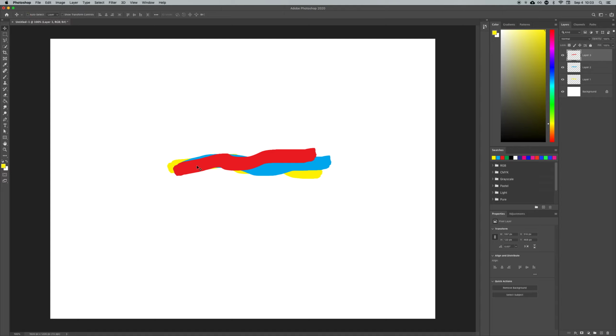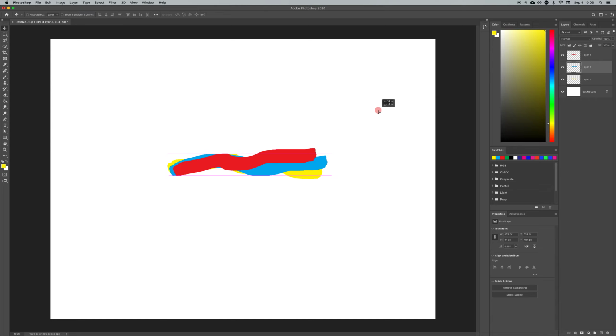You see now if I wanted to say grab a blue part over here, okay, so this is a situation where one layer is being covered by another. So auto select will make it more difficult to select that layer. So in that case, I have to turn off auto select, go to my layers panel and select it manually, and then I'm free to move it around.